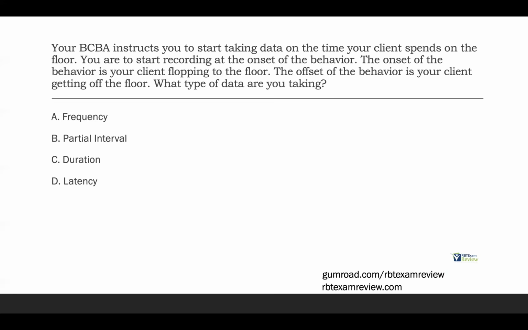Duration. Yeah, you're taking duration data on the time your client spends on the floor, right? The onset is them flopping to the floor. You start your timer. Once your client gets off of the floor, you stop your timer, okay? And you have your duration. So you are taking duration data. Latency is just the time between what? The SD and the first response. There is no SD in the situation. You are taking duration data.